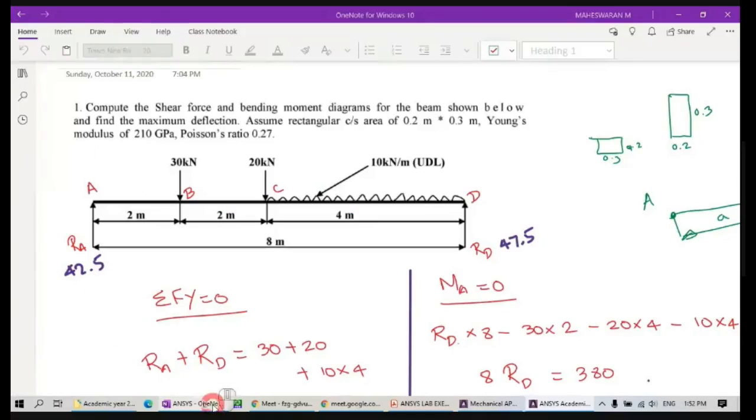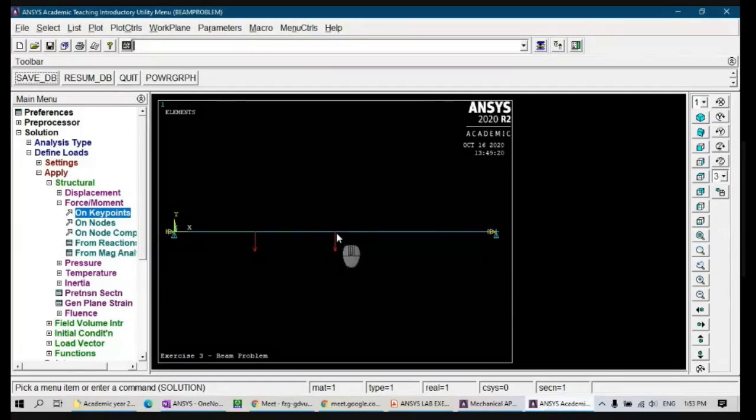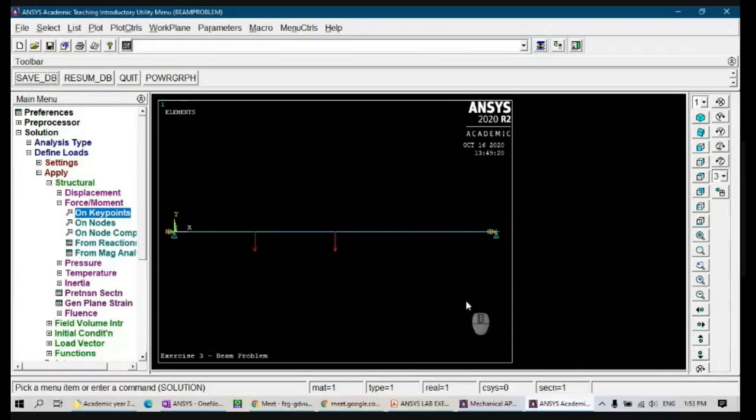Okay. Next, I want to go for the UDL. So here comes the difficulty. It has to start from here and end up to this. Just keep in mind that we created 20 element divisions here, 20 element divisions here, and this is 40. When I select this, make sure you have those 40 elements. So when you apply that UDL, so far I applied on key points, whereas now I have to apply on the beam. Beam is an element which you have to choose, so you may have that difficulty. I will save this at this location because I'm going to do it in another way also. Same thing, I'm going to do it in another way also. For that, I'm saving it here.